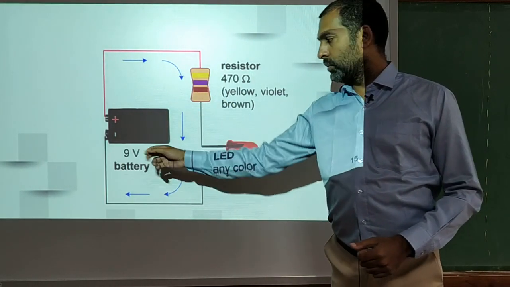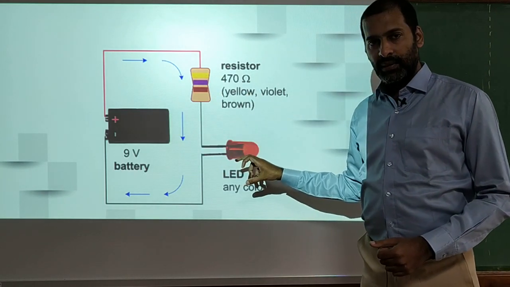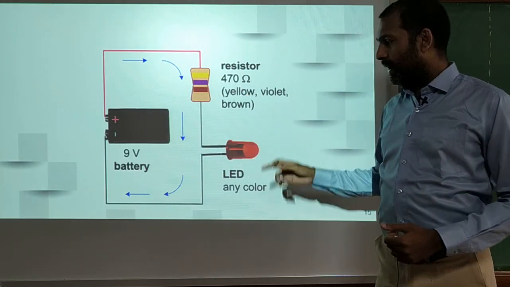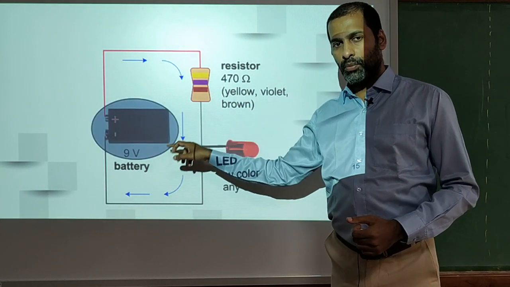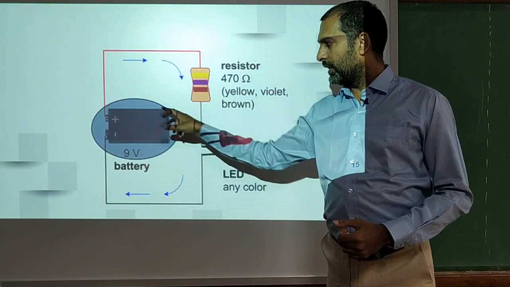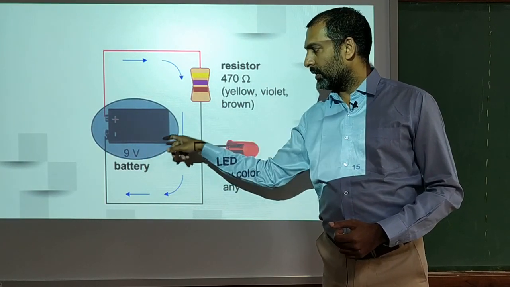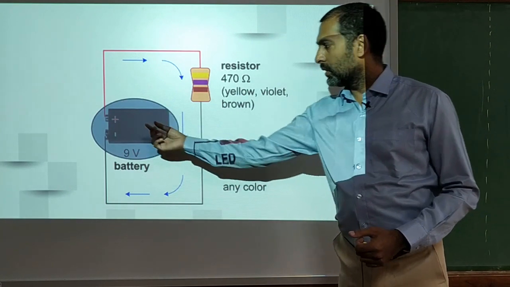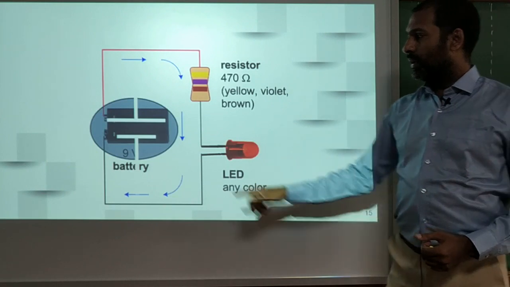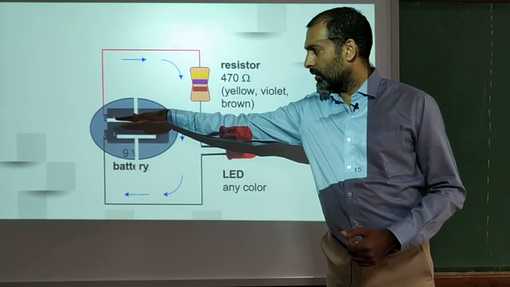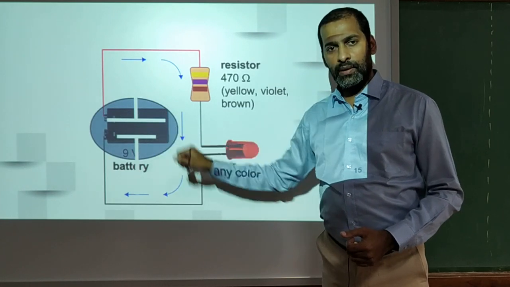We have a battery, one resistor and one LED connected to a 9-volt battery. This battery, resistor and LED can be represented by circuit symbols. Today we are discussing the source of potential difference, or voltage, that is represented by a battery. So what is this battery? This battery supplies voltage and is represented by a symbol like this. There is one plate having more length and a small line having less length.